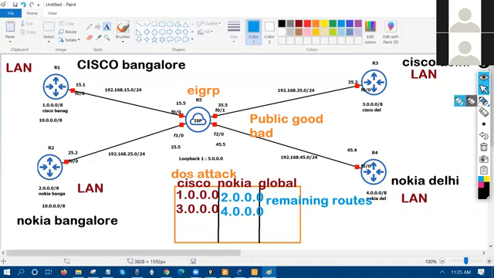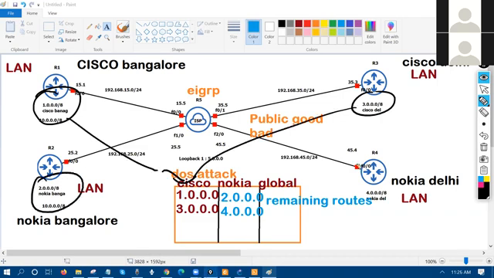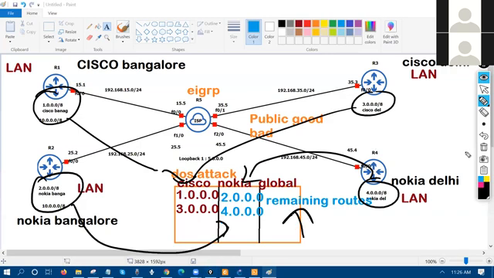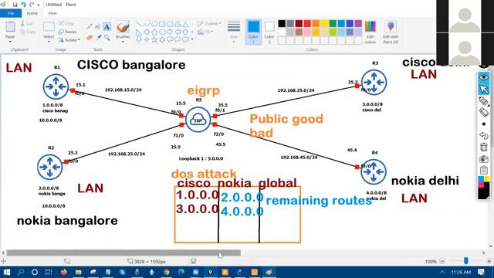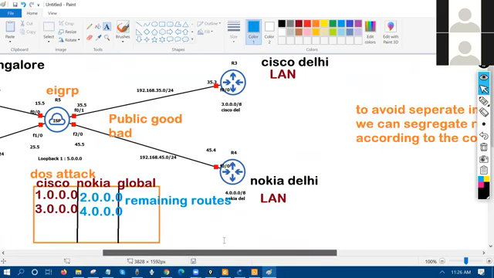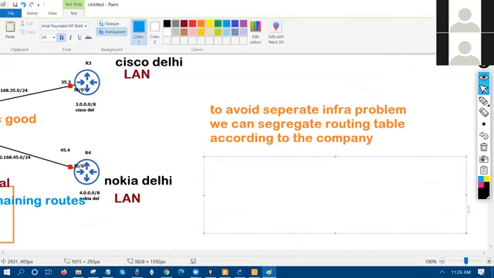So all this information, what is the information that belongs to Cisco? I'm going to put it in the Cisco routing table. I'm going to put the Nokia information in the Nokia routing table. And the remaining routes will be put in the global routing table. I'm going to segregate my routing table information. It is something like that.